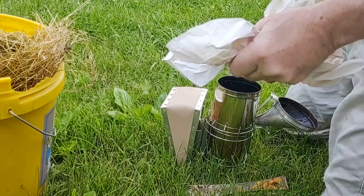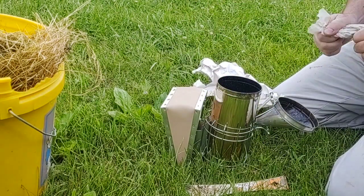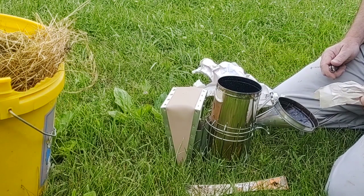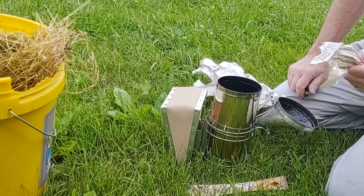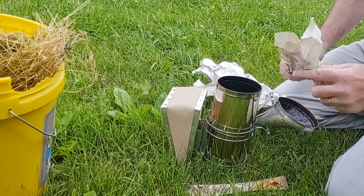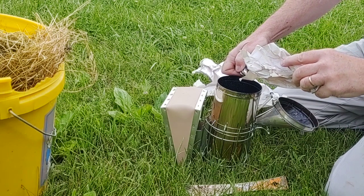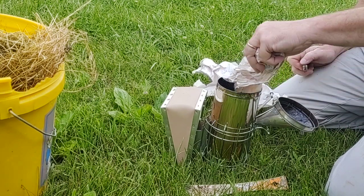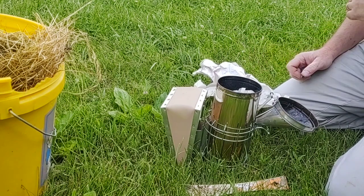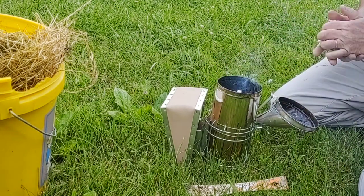It's a little breezy out here today, but I'll show you how to light a smoker. Real easy. Something simple like newsprint, especially the stuff that comes in packing material. Let's light a little bit of it here. Get it down in there. Let it get going here.